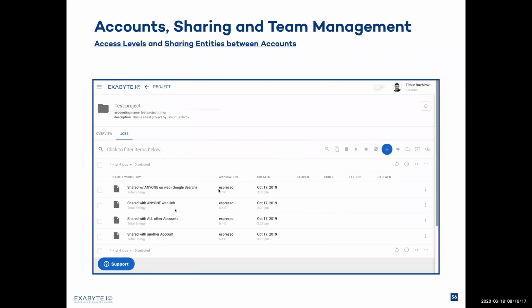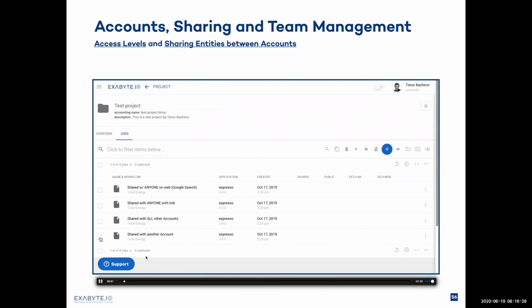Then we can also give access to anyone with a link, which is equivalent to the feature inside Google Docs, for example. And we can have access to anyone on the web. So if people run a search for this entity, they would be able to see that on Google. So we have different access levels.